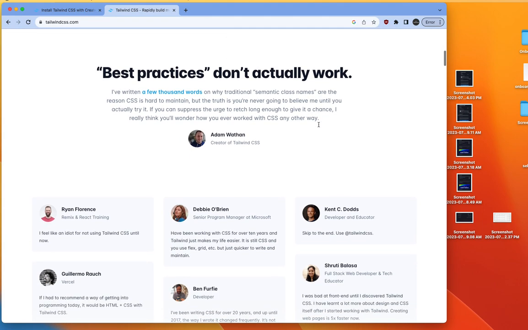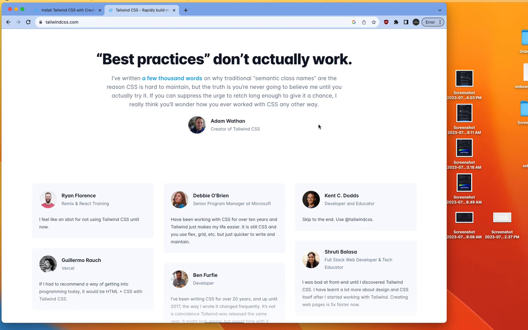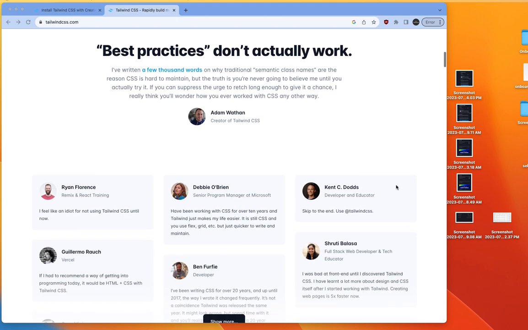So if you scroll down the website further, you see that this is actually endorsed by a lot of people. Some people you might recognize, like Ryan Florence from React Router and Remix, and Kent Dodds, who is a very famous programmer. So we want to make sure that whatever we use here is something that a lot of people support. But again, not all of these people may be correct.